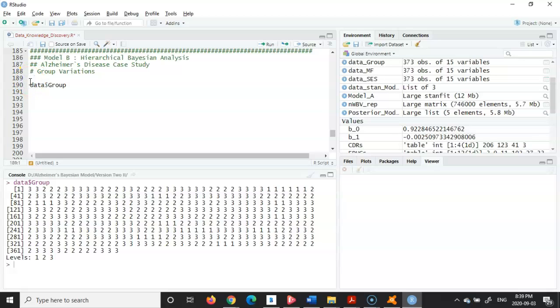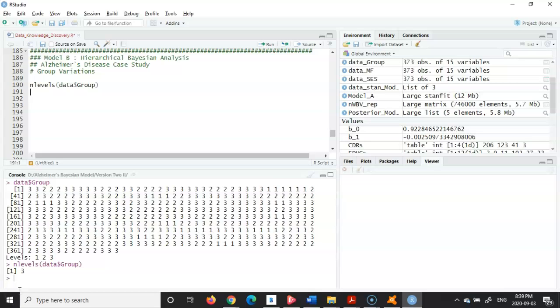Then, if we want to see how many levels we have, we can check that with a very basic formula, n levels of the data group, which shows that here it is going to be 3.